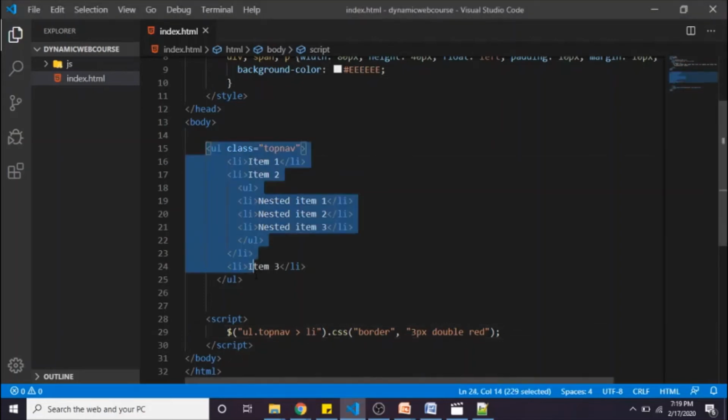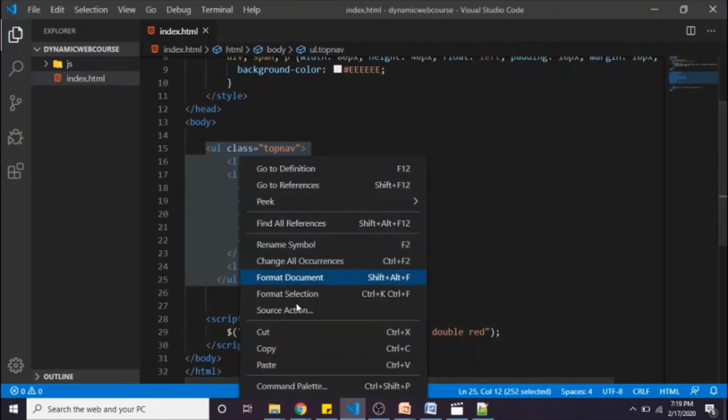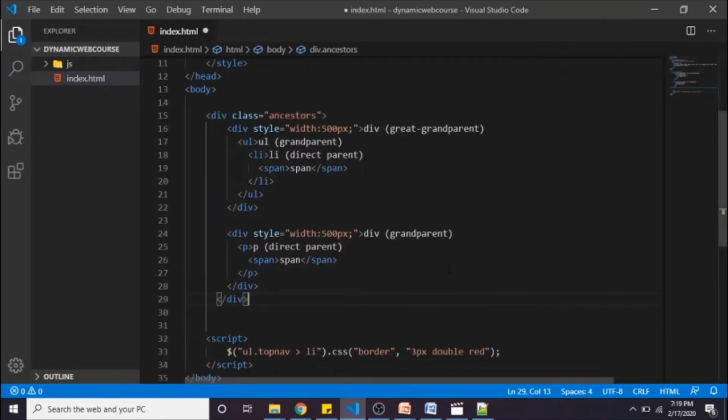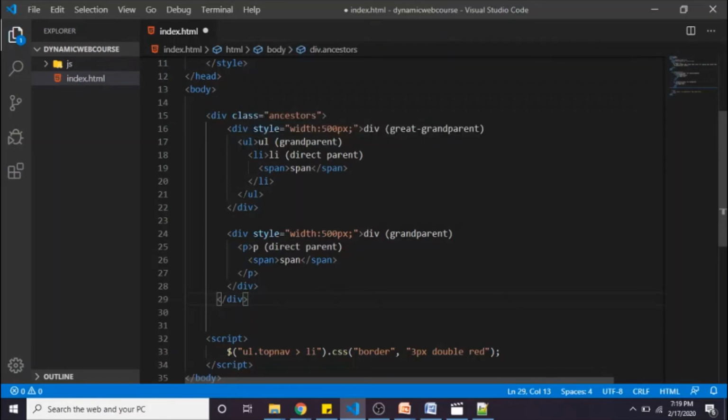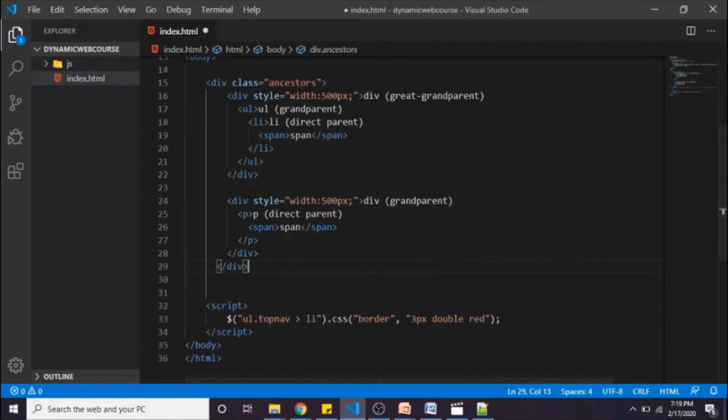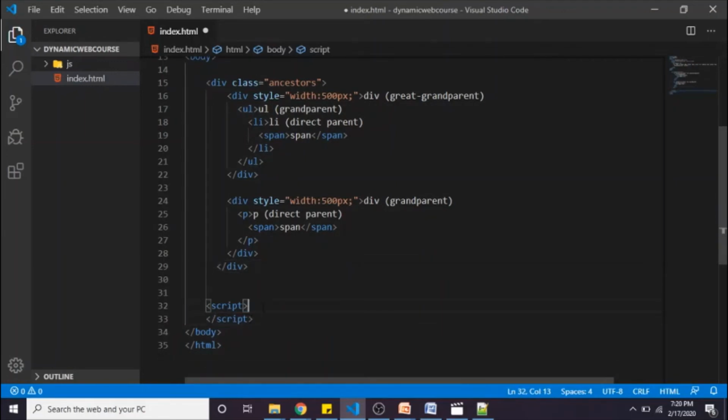Okay, so let me get my HTML ready. Now we have a div with a class of ancestors. We have some styling for our nested div. We have an unordered list, and we have another div with a paragraph and a span. All right, so let us grab that.